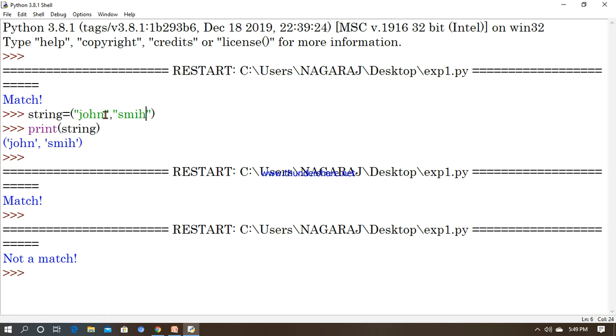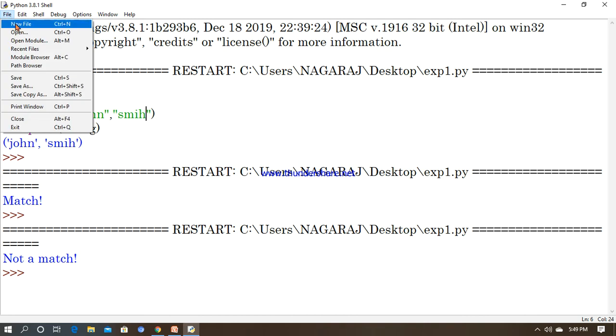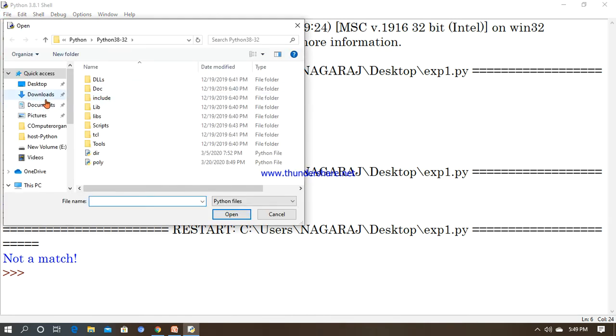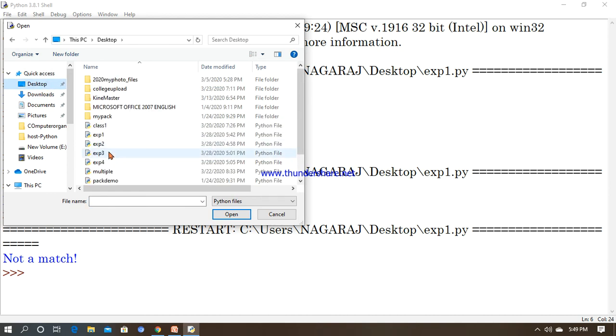So when I want to do a particular operation, such as replacing or deleting a particular character or a bulk of characters, we need the support of regular expressions. With strings that is not possible; that was the limitation of strings. To make changes only in John, it is possible with the help of regular expressions. We need the support of import re. So we'll go for the next example, exp2, which I have already typed here.